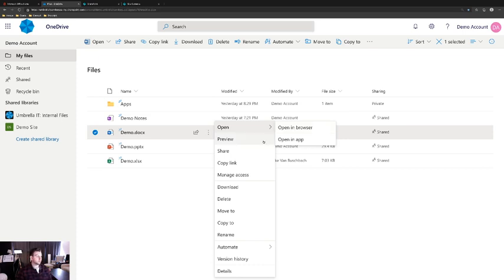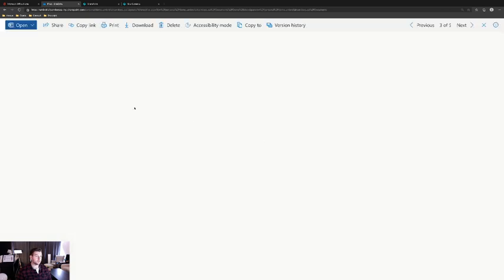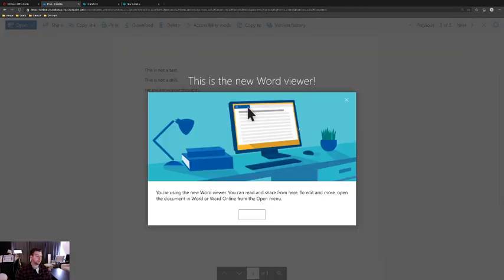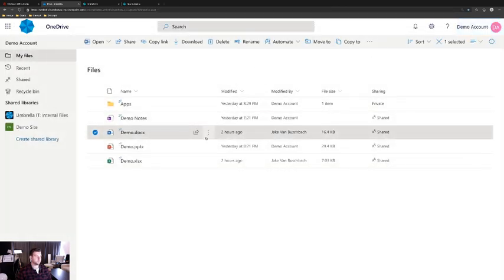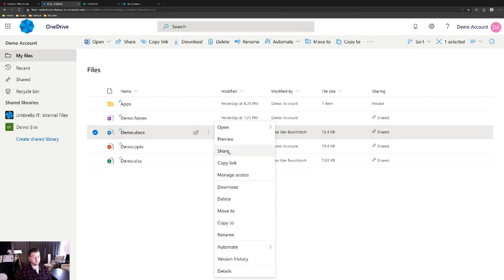So we can also preview the file. If I click on that, you can see here, it gives me the option to view it. It's very, very easy. I can hop off of this. I can go over to share. We went over that previously. I can copy the link to send to somebody. I can manage access. So again, it's very similar to sharing, but what I'm doing is I'm telling people in my organization that they can access it. Sharing is external, usually, and managing access is internal, usually.